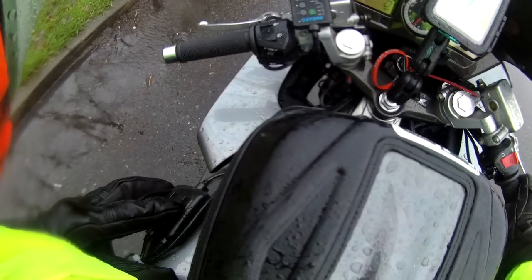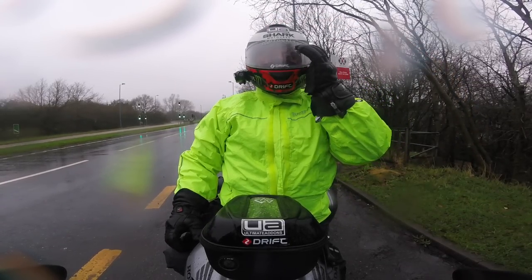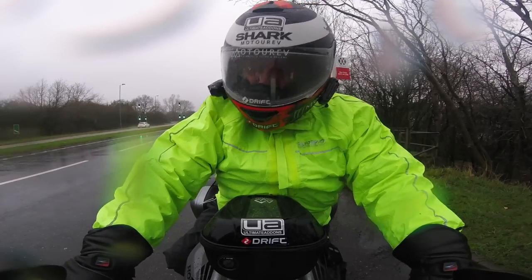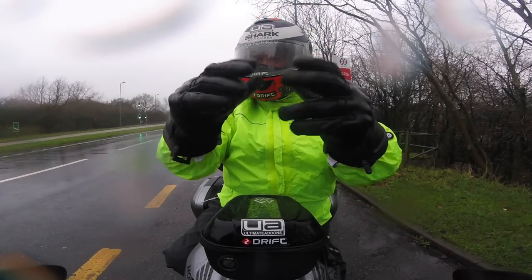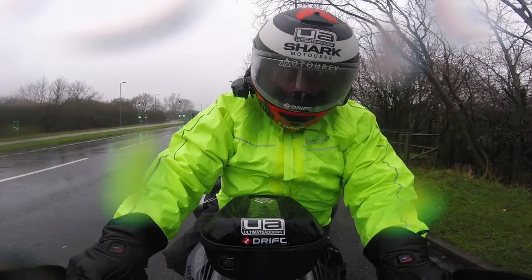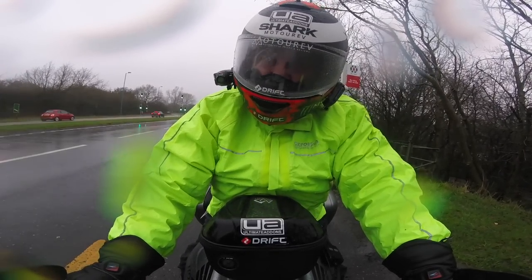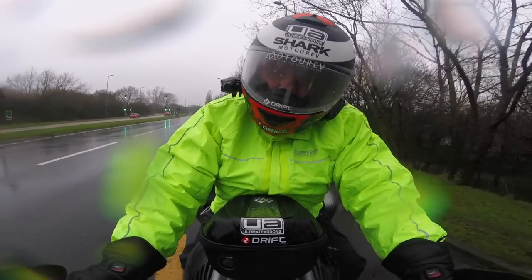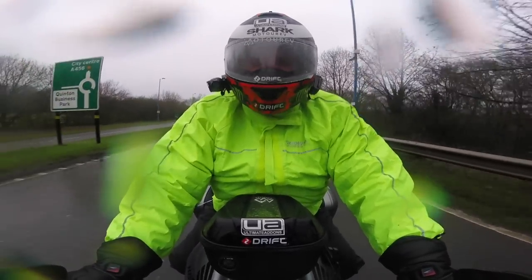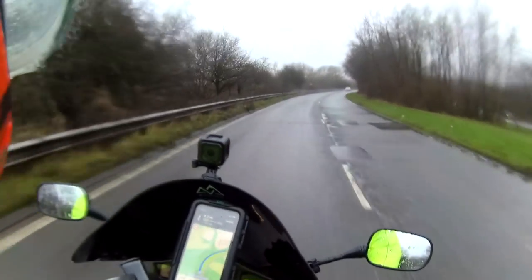Let's put on my heated socks. On to number three. I feel I don't need my heated jacket on yet. But Xtreme heated gloves. So these have got the lockable setting where it is advised at your own risk you unlock that extra hot setting. But I unlocked it straight away and instantly these gloves are hot. Whew. Oh yeah, there's a big difference in them actually.